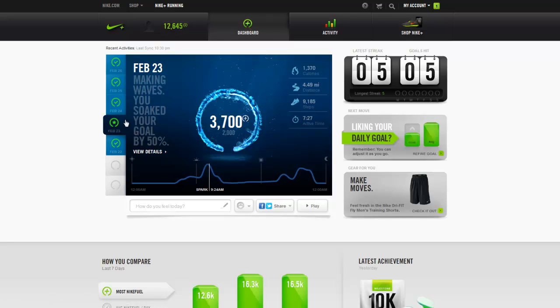So going through the different days, day 2 I really was a lot more active, intentionally just to see what happens when I smashed the goal. The goal was 2,000 fuel, I got 3,700, and it gave me this water trophy. I'm not sure how to explain it, but it was kind of cool. It gave me a neat little animation on the app, and so those are just different things that you can acquire, different trophies by smashing your goals and getting streaks.